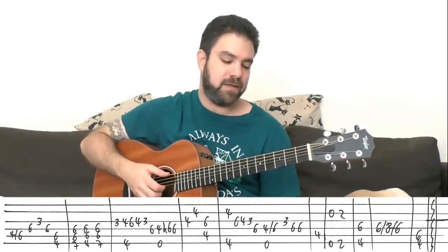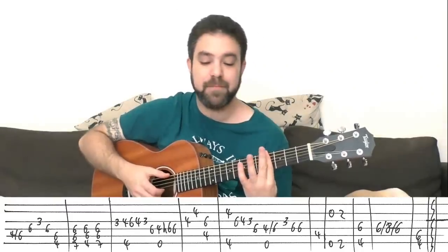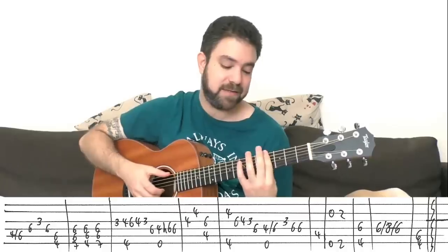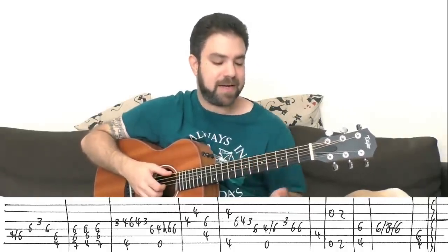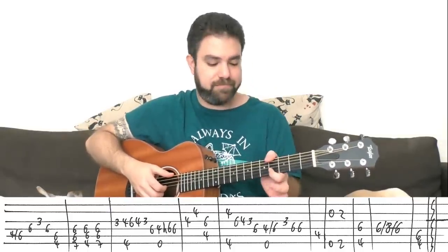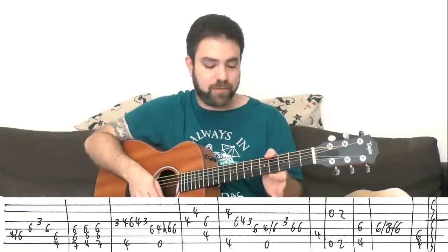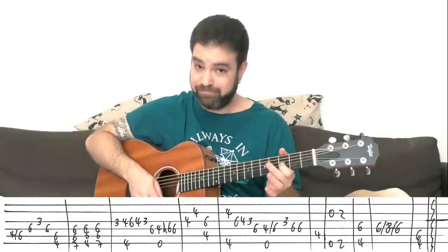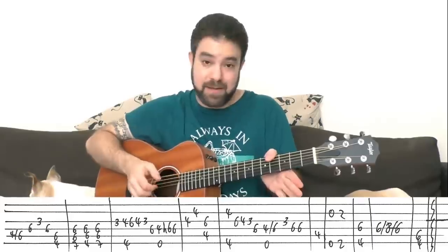And then you bar the 4th fret to the 6th string, and you play strings 2 and 6. And that's your idea. Now, you don't have to bar, actually. You can use your thumb for the G sharp bass and just solo 4 on the 2nd, 6 4 3 on the 3rd. Remember I told you it's going to be the same notes. And keep the bass going.